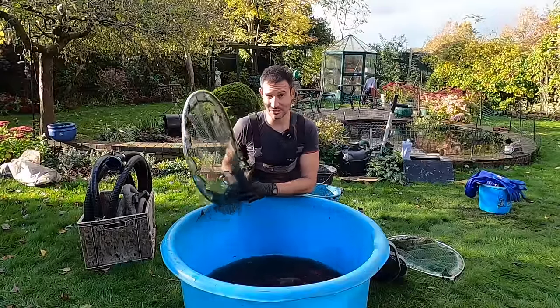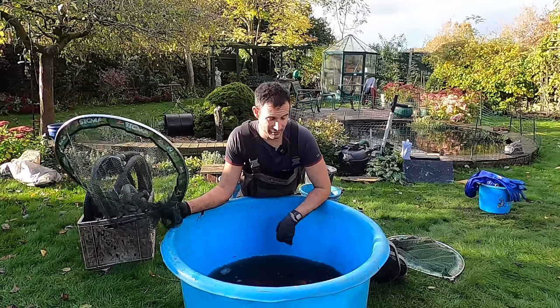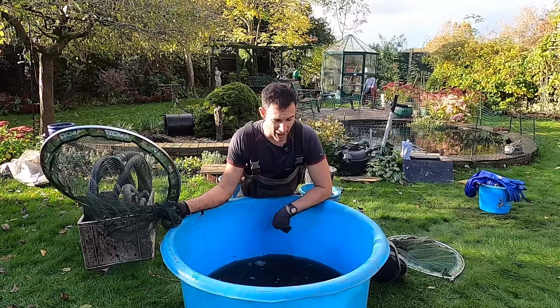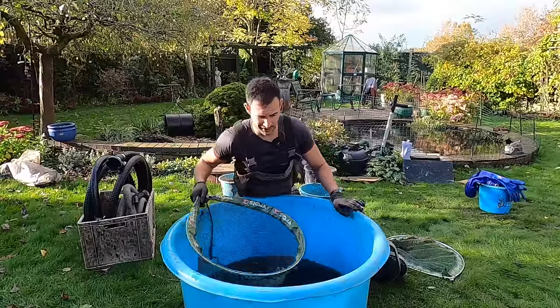I'm already thinking there's a few too many fish in this pond. It may be in the future that we think about rehoming some of them, although they're extremely healthy. I'm hazarding a guess at around 100 to 120 fish, but we'll see. And there's some beautiful fish in here.